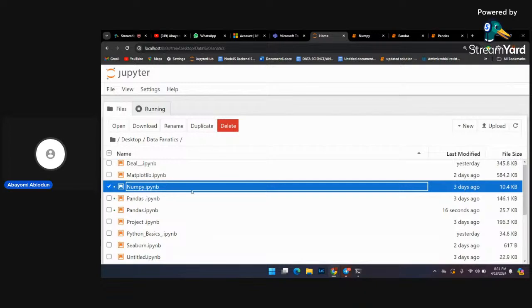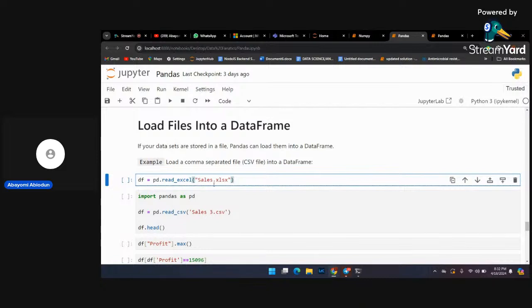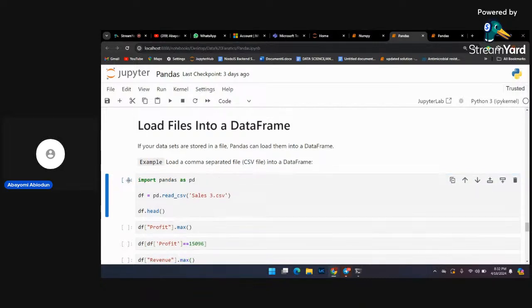But if you also create a folder, once you create it, just put in your data and everything that you need. Then you come to the home page of Jupyter Notebook, locate it and click on it. Once you click on it, make sure you create a notebook inside that particular folder, so that you get easy access to it, and to avoid error messages. So now I want to read the data, which is the sales3.csv.